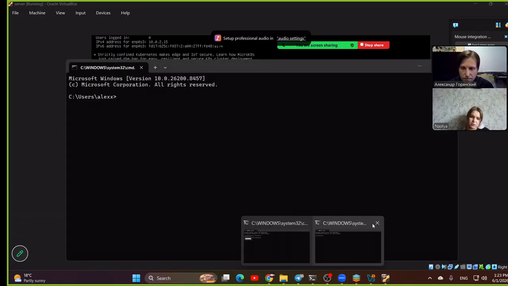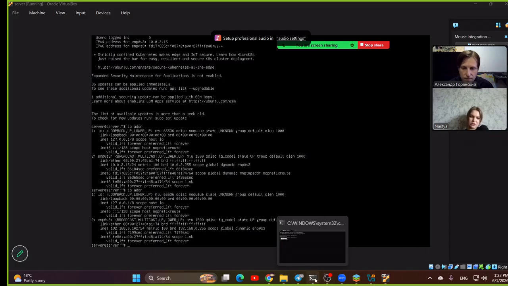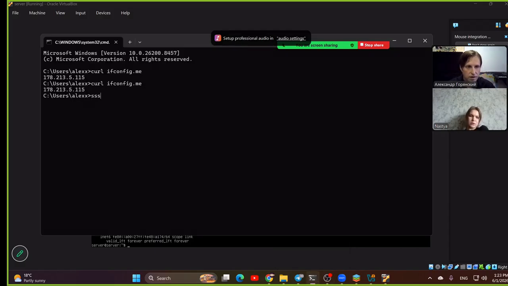Now you must open the SSH folder and find SSH, and now server at. What do I type? So now we are simulating, it's virtual machines. Instead of my public IP address, I type localhost.